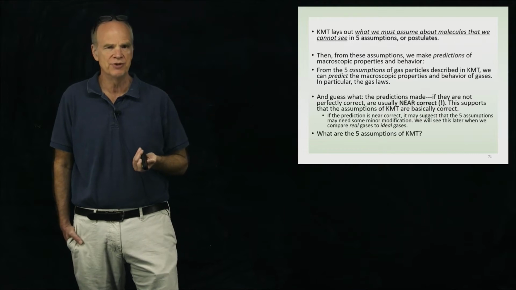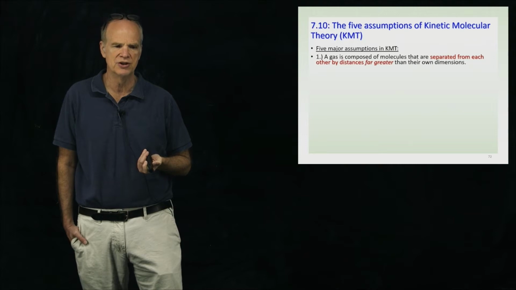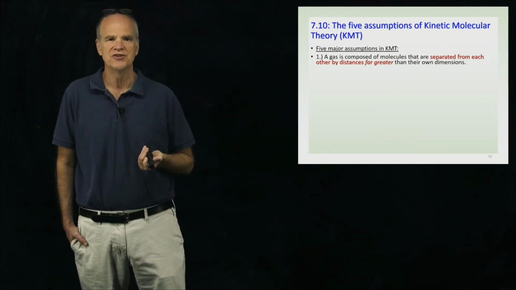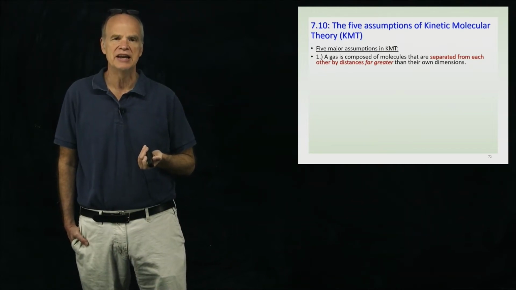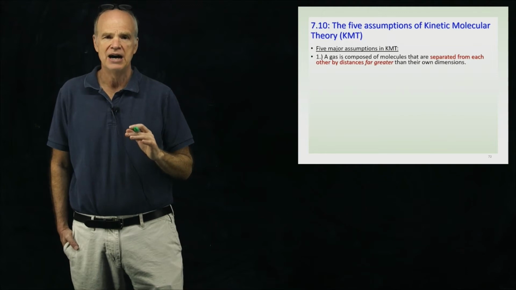So the question is, what are the 5 assumptions or postulates of the kinetic molecular theory? Let me go over them right now. The first postulate of kinetic molecular theory is that a gas is composed of molecules that are very far apart from one another. Let me talk a little bit about that.